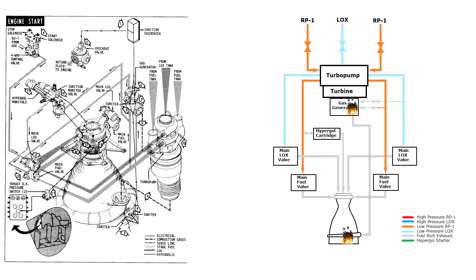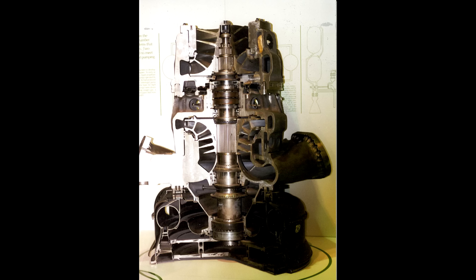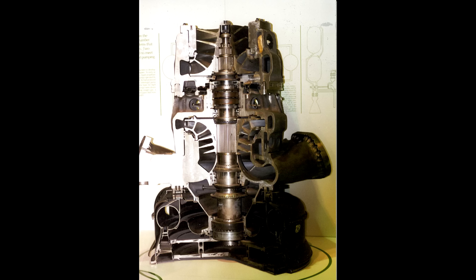The sequencer will then direct the main oxygen valves to open, allowing liquid oxygen to flow into the engine bell and into the combustion chamber. But there is no combustion happening at this point — we do get a cloud of liquid oxygen coming out, which you can see in some of the videos. This flow is largely driven by gravity, since the oxygen tank is pretty high up. It develops several atmospheres of pressure because the first stage of the Saturn V is over 100 feet tall. That oxygen also flows through the turbo pump, actually starting to drive it and turn it, which also applies pressure to the fuel side of the system.